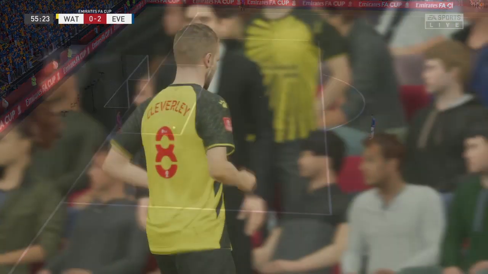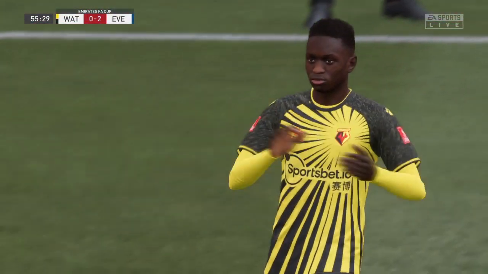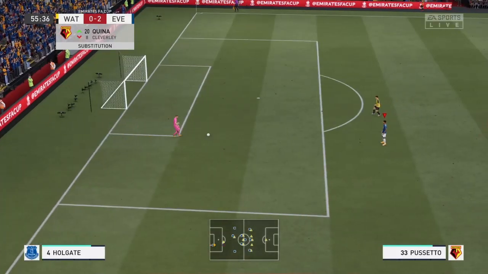And it looks like Watford are going to make a substitution here. Tom Cleverley goes off for Watford. And we'll soon see who comes on when the graphic comes up for us. Who comes on for Watford? It was Quina that comes on.